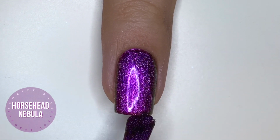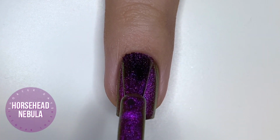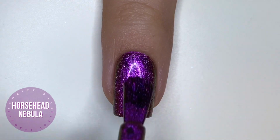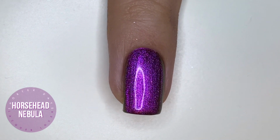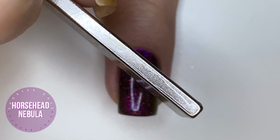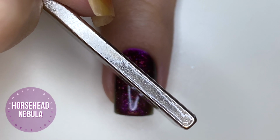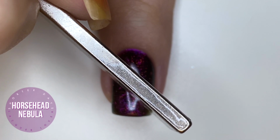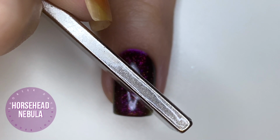I mean, the only magnetic polishes that I own are of a crelly formula, so I just wanted this to be absolutely opaque before I magnetize the pigment, because once you do that, you're concentrating the pigment in the straight line or this singular pattern. This is a very strong magnet, and I just held it over the nail for a few seconds. This is not sped up at all, and the longer you hold it over the nail, the stronger the effect will be.